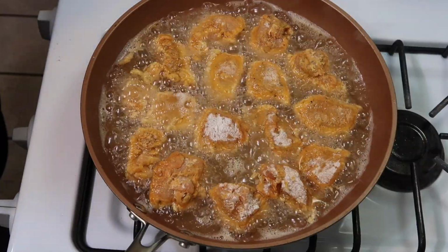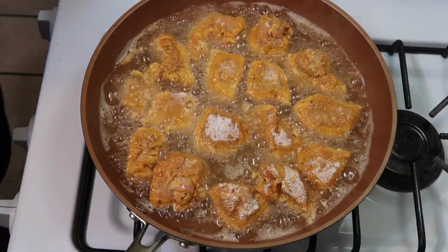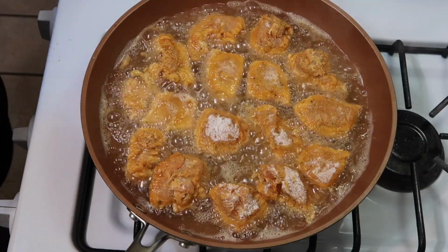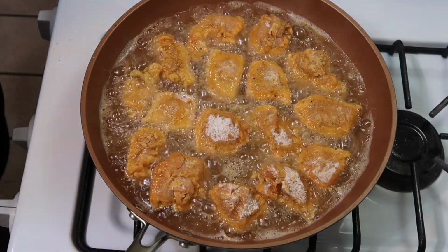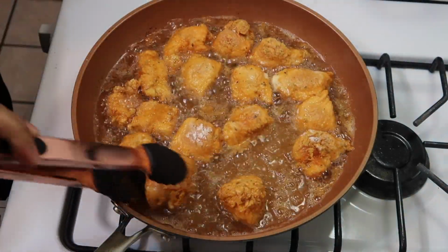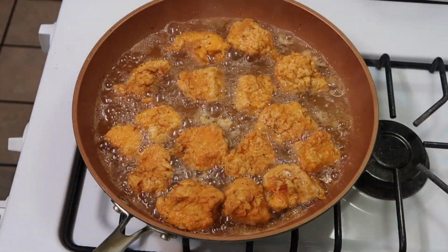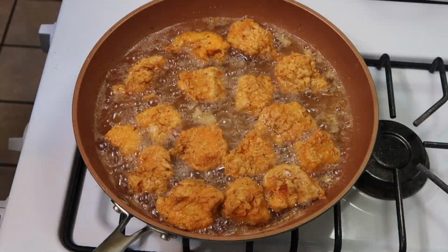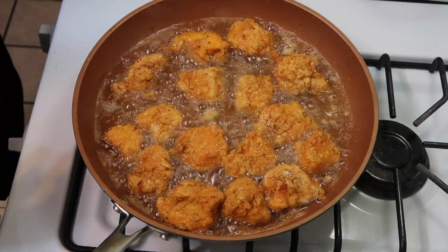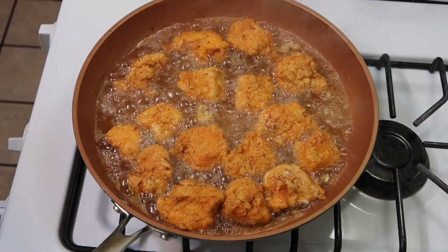So I put my chicken to fry and look at that, it's golden and delicious. After about, I want to say 8 minutes on each side, you can go ahead and just flip them over and get them as golden as you like. I like mine more on the crispier side, but if you like them just like this, like after I turn it, you see them nice and golden. They look perfect. Just give it a few more minutes and just take them out. If you like them a little crunchier, go ahead and take them out a little later, but don't burn them.